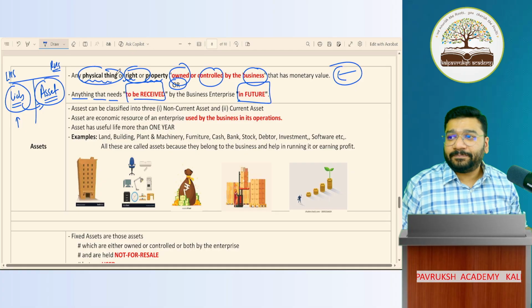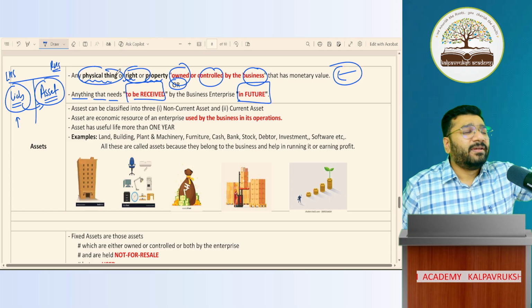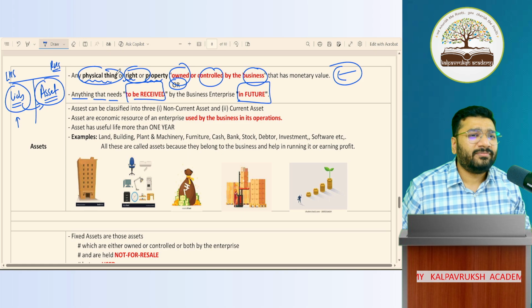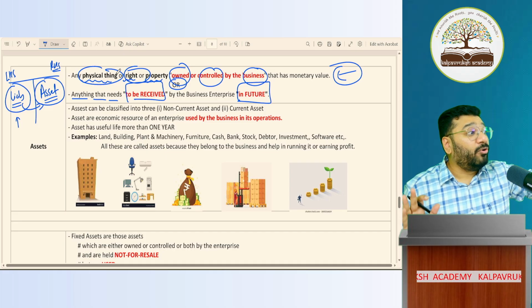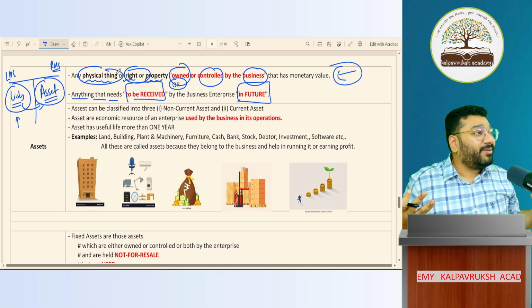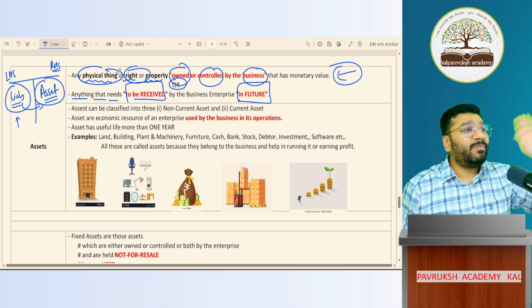Okay, one more thing. Close your eyes, imagine. Somebody is going to pay you 1 crore in future. Future means tomorrow itself 1 crore will come to you. How do you feel? Happy? Day after tomorrow, 2 more crores will come. Total 3 crores will come. More happy. So anything that I'll get more and more in future, I'll feel more happy. Don't get so excited. Nothing is going to come.